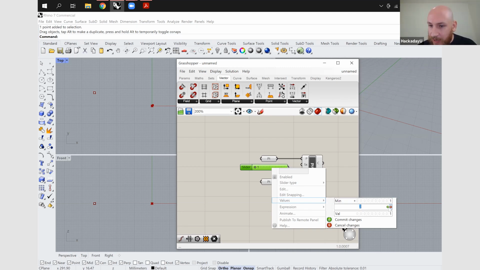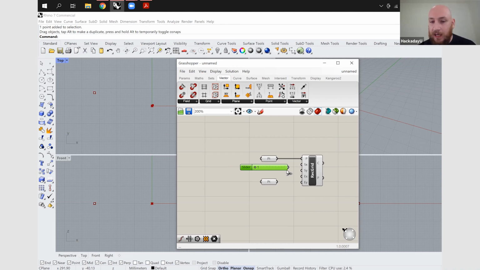And a maximum value I'm just going to put as 100. One thing I find a little bit annoying in Grasshopper is that if I click off now, that's not saved. I have to click commit changes, so that's now a slider from 1 to 100.